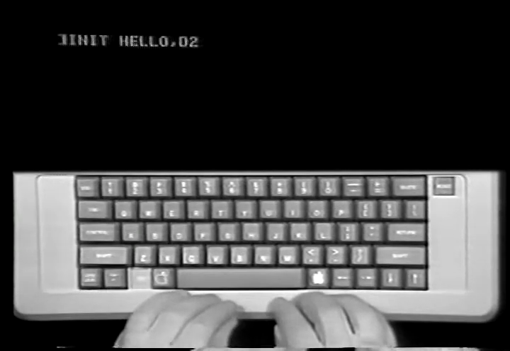Now, there is an easier way to do this. If you don't feel having the name of the person who formatted the disk and the date are important, you could ignore the 3-line program of instructions and type in the phrase init hello. If you have a second disk drive, put in the comma, the letter D, and the disk drive number, which in this case is 2, and press the return key. Your diskette is being initialized and formatted. You'll know the job is done when you see another prompt with the cursor flashing next to it.